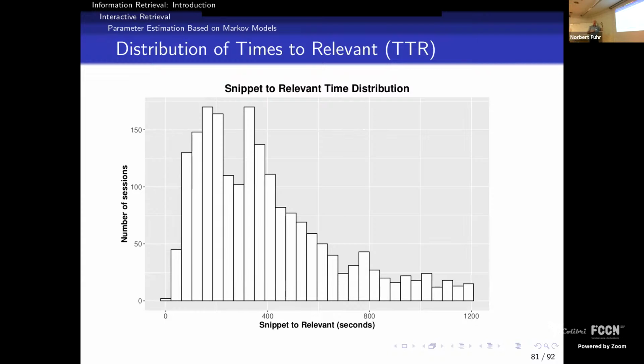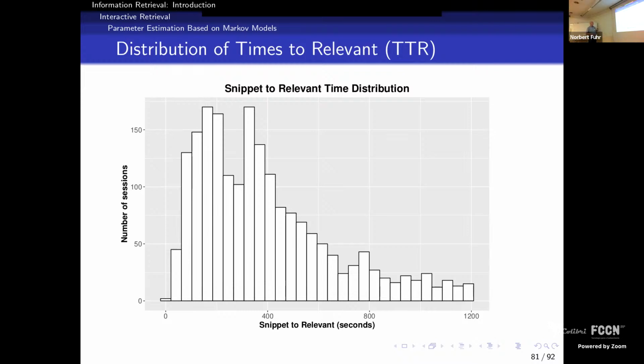So that's why we regarded the time from snippet to the next relevant. The first snippet might be the first one after the query, or the first one after a relevant document, and we measure the time until the user found the next relevant document.